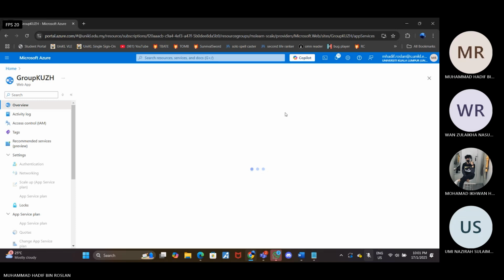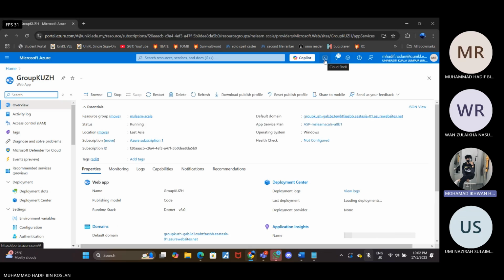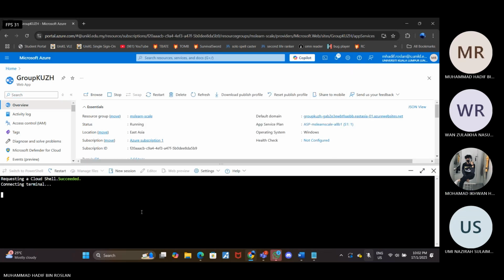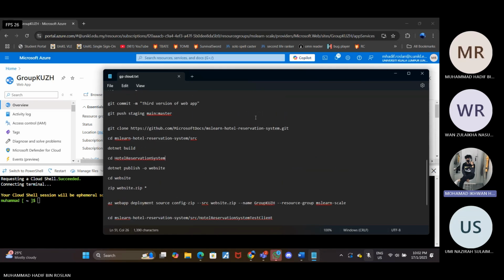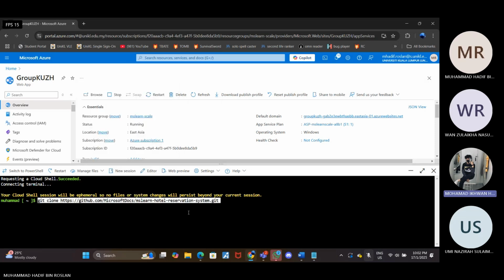So go to the resource and open the Cloud Shell. Run the following command to download the source code for the hotel reservation system. So this is the code.